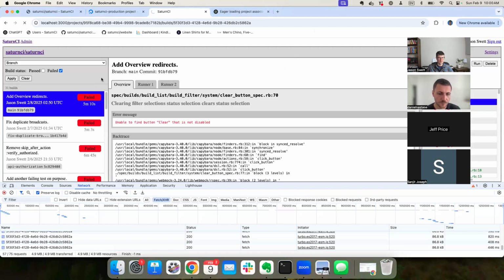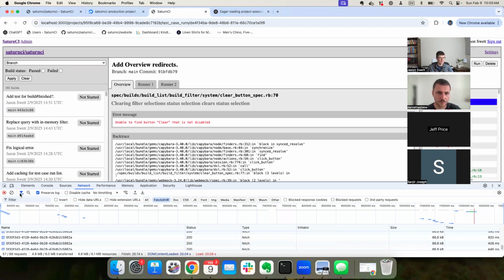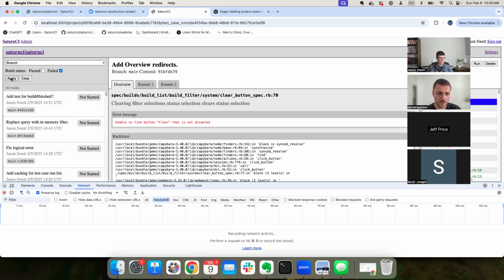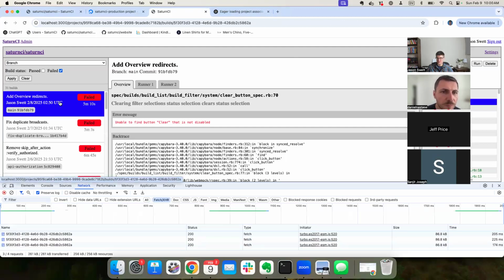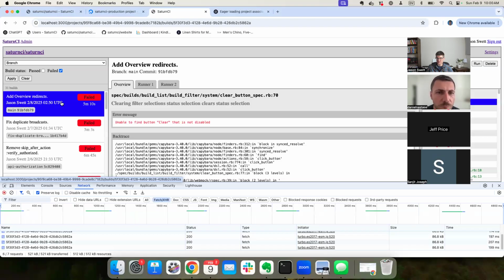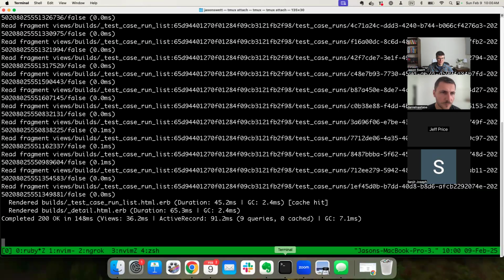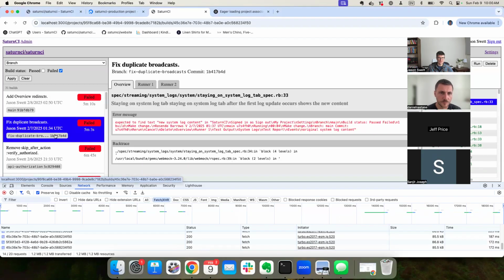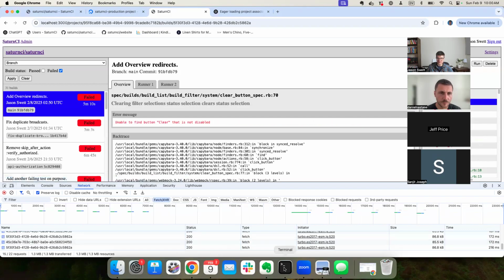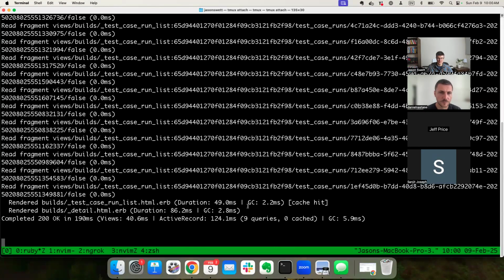I also got some kind of problem where loading this page for the first time takes a really long time. Okay, so we're back to around 200 milliseconds. That's not really any appreciable difference, but I am happy about the fact that we're down to 9 queries. Just curious if I click from build to build. Yeah, it still looks pretty slow. So there's still more work to do, but we got a certain ways.